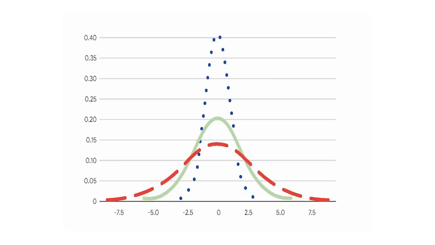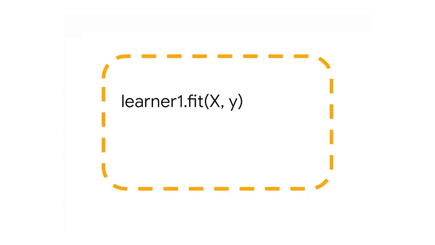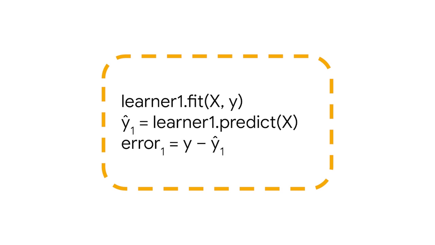Here's a demonstration. This example uses a decision tree regressor, so imagine that the target is a continuous variable. Let's start with a set of features, x, and a target variable, y. We'll train the first base learner decision tree on this data and call it learner 1. Learner 1 makes its predictions, which we'll call y hat sub 1. The residual errors of learner 1's prediction are found by subtracting the predicted values from the actual values. Call the set of residual errors error 1.